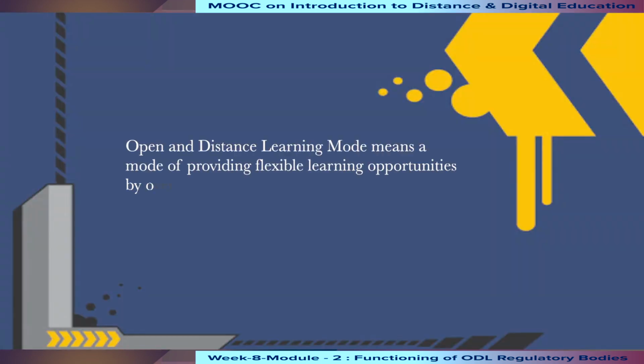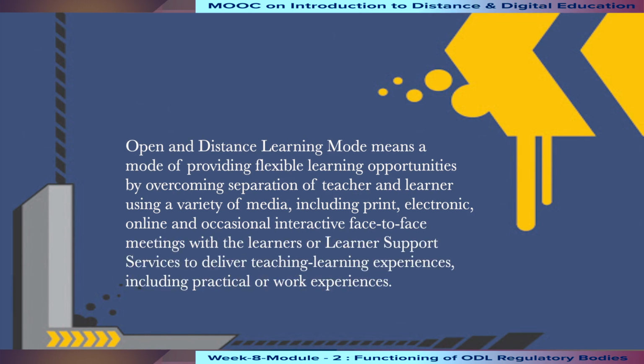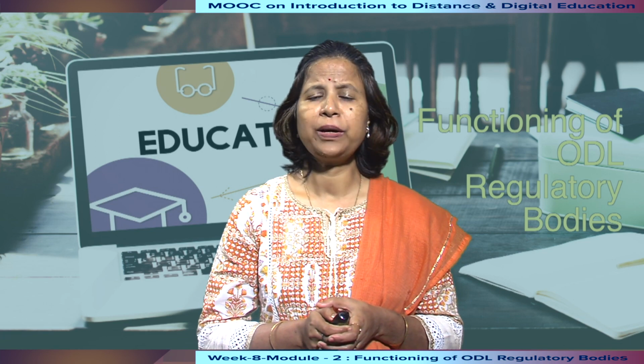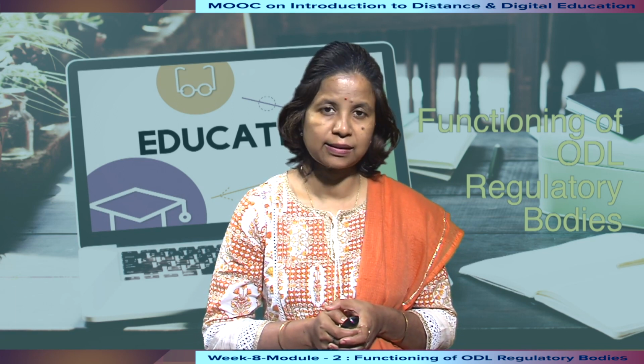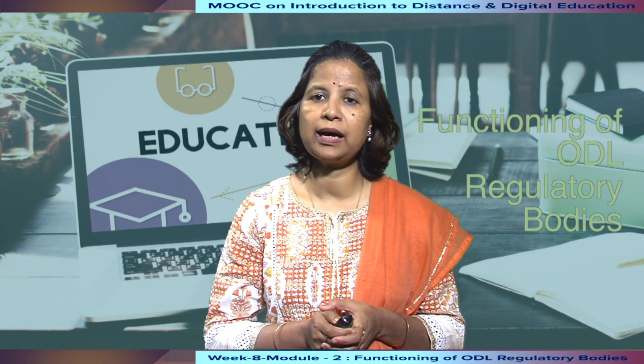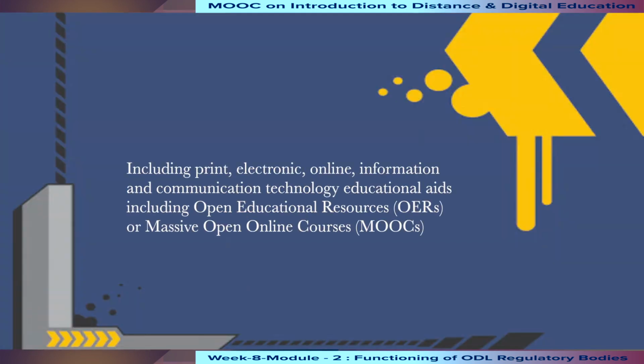According to the Commission, open and distance learning mode means a mode of providing flexible learning opportunities by overcoming separation of teacher and learner using a variety of media including print, electronic, online and occasional interactive face-to-face meetings with the learner or learner support services to deliver teaching learning experiences including practical or work experiences. In fact, Open University means a higher educational institution which imparts education only through open and distance learning mode or online mode using a variety of media including print, electronic, online, information and communication technology, educational aids including open educational resources or massive open online courses, etc.